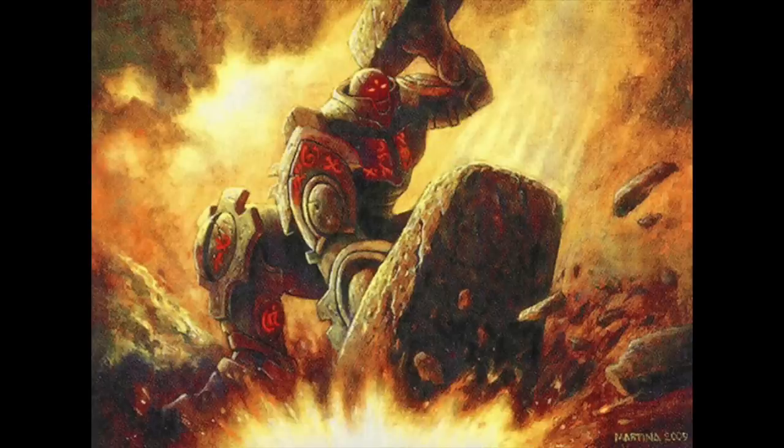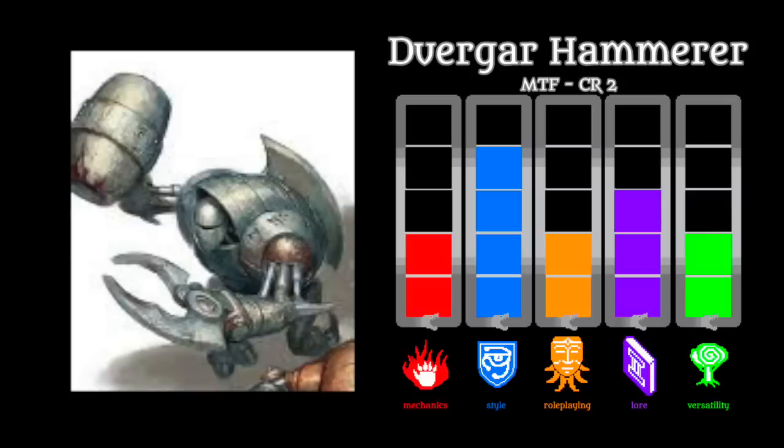When you attack a Hammerer, you can choose to aim for the living Dwergar trapped inside. If you do so, your attack has disadvantage, and if you hit, you deal additional damage. But the Hammerer then makes an immediate multi-attack against you as a reaction, as its engine gets a spike of power from the Dwergar's pain.